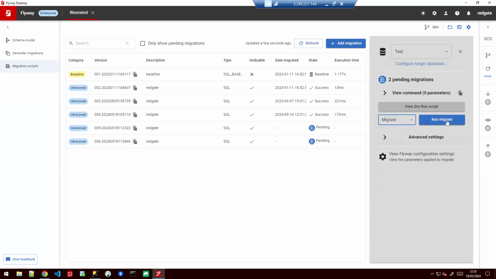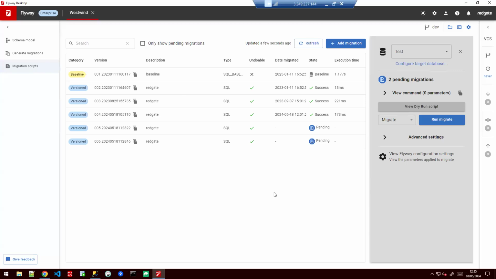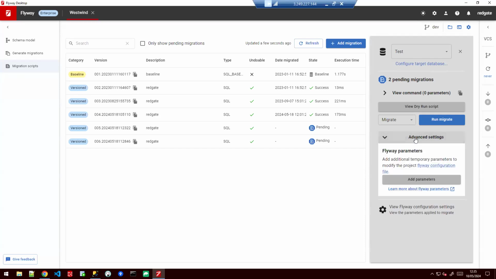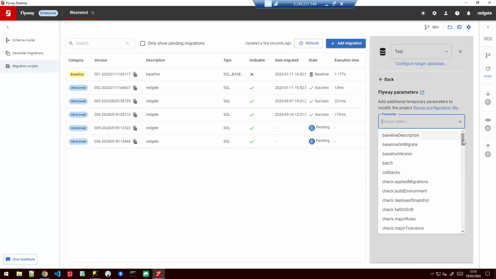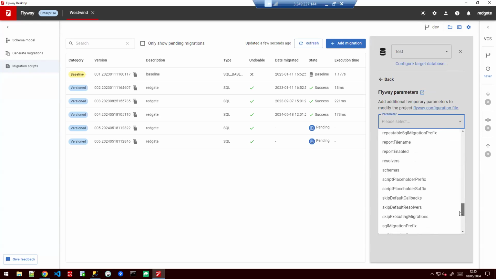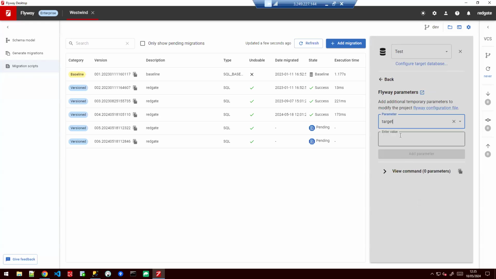So when we select migrate, if I was to click this button now, we would merely execute scripts 5 and 6. And we can toggle this view to just show us which changes we have pending if we want to simplify it, or we can see a complete overview at any point. But we can also be very specific on how we make these changes and in which sequence we want to do that. So I can add in additional parameters here. So if we had, for example, a number of changes that we wanted to make, but only up to a certain point, we can select our target parameter.